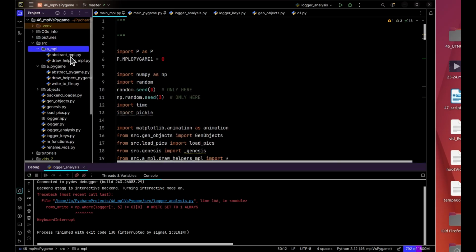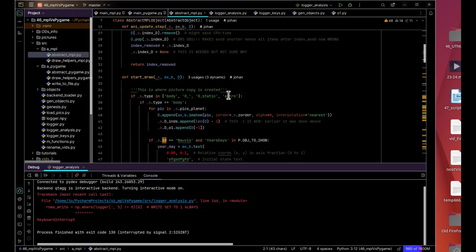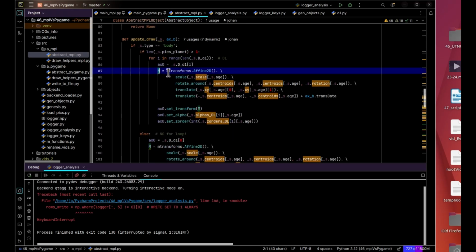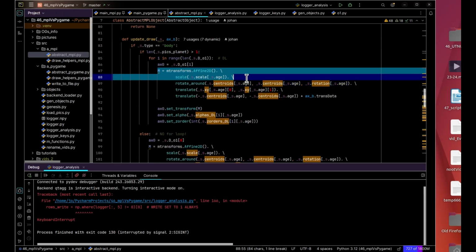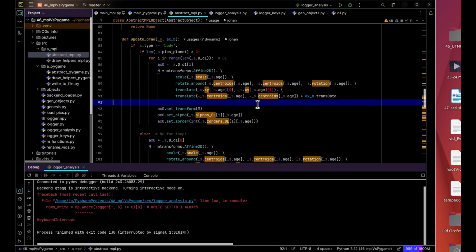In Matplotlib, the core library used for this is the transforms library, and it's an Affine2D function, which is pretty straightforward. Like for an image, first it's scaled, rotated, and all one has to do in an animation is to say how much it should be scaled, rotated, etc. each frame. It's also possible to do this using OpenCV, but in a previous video I concluded that it's about 200 times slower to do that than using transforms Affine2D, so I didn't even try it here.